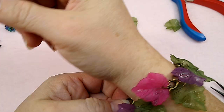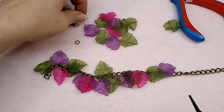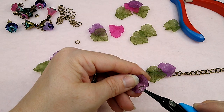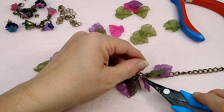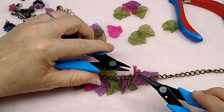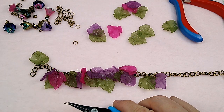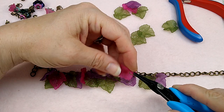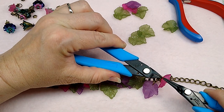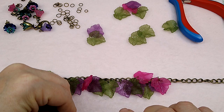Now I'm going to fill in with some more leaves because I want it to be really full, and we're going to put all of our flowers on too — it's going to be really pretty. If you're interested in buying these leaves in smaller quantities, I will eventually have some up on my website so you don't have to go buy all 962 of them. So keep an eye out for those.